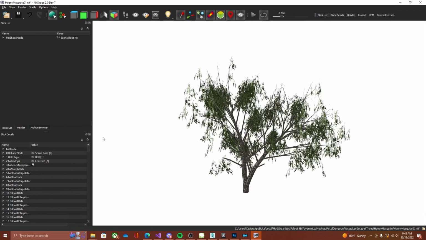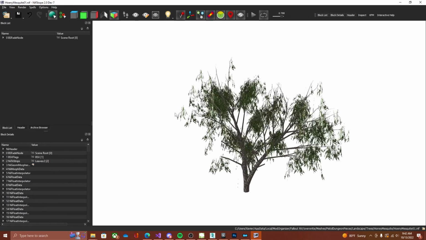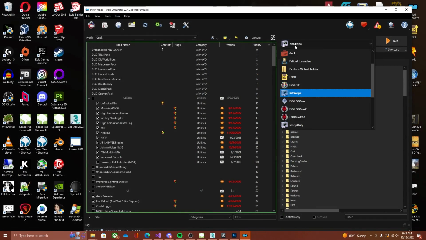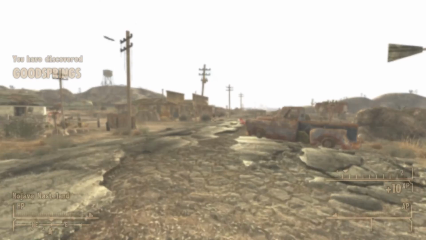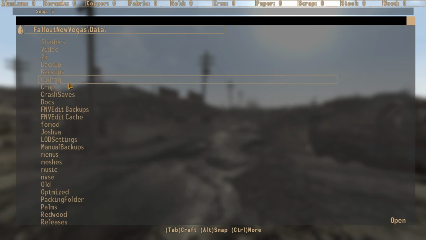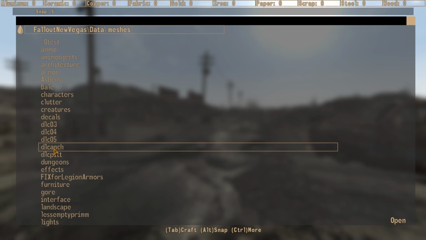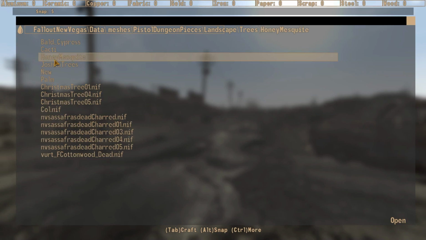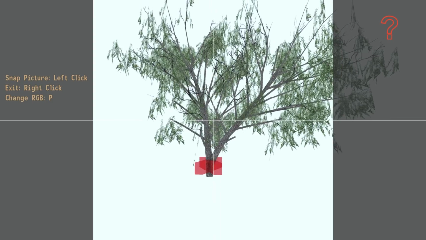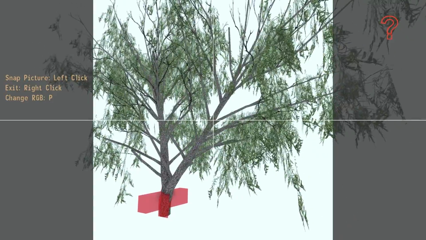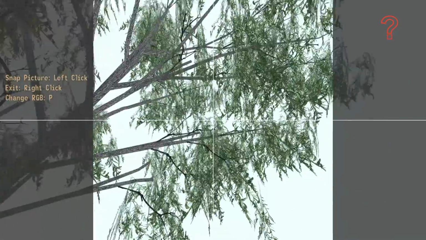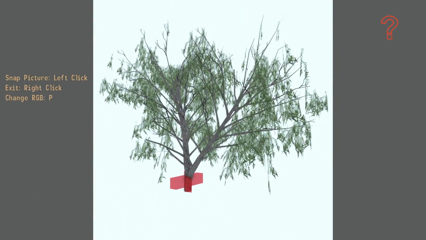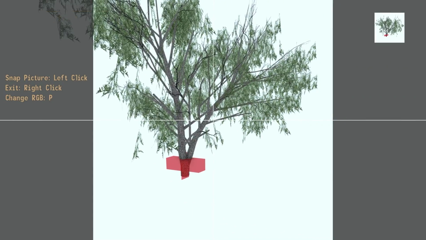Alright, and here's the final product. It doesn't have collisions, so I guess it's not really the final product, but this is pretty much how it's going to look in game. And I didn't create an ESM, so I'm just going to open it up in the editor. Alright, and you can see it's in game and it's animating the geomorph animations. Everything's working. We can go ahead and make an ESP and, I don't know, release a tree mod, I guess.